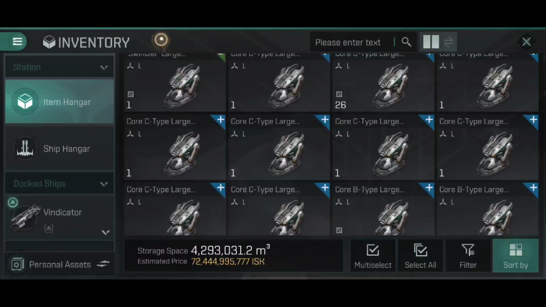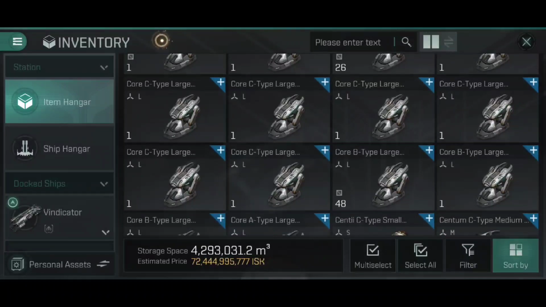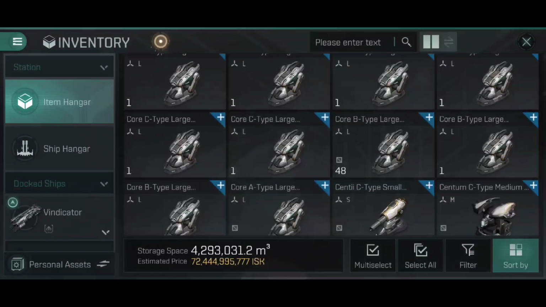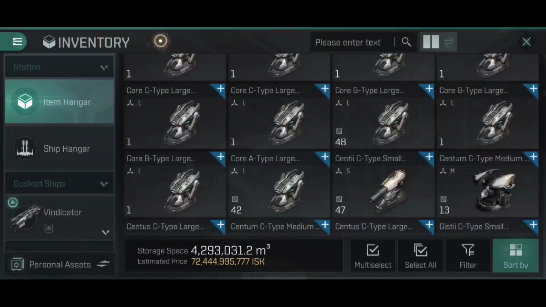If you look at that, you can see this is core C type, this is core B type, and this is core A type. There is core X type too in the database, but I'm not showing them now. But we'll see how much difference in attack there is between C, B, or A.